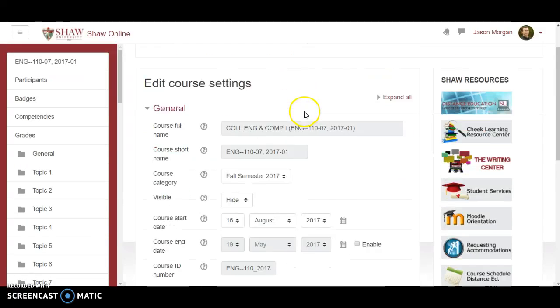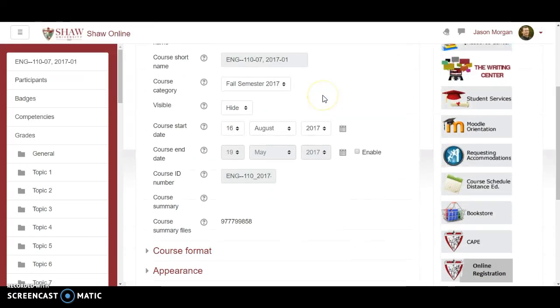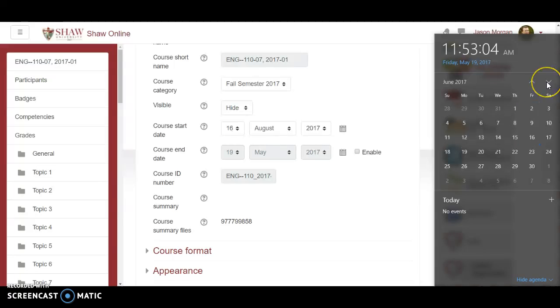Now, Moodle does this really weird thing. Right now the actual first day of class, we do know, is going to be the 16th of August. In fact, let me go ahead and pull up my little calendar here. If you look, August 16th is a Wednesday. Okay, fantastic. So that's the first day of class, when we actually have class start. But you'll notice that's not really the first day of the week, and that's important to notice.